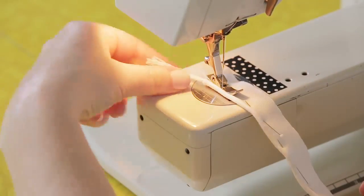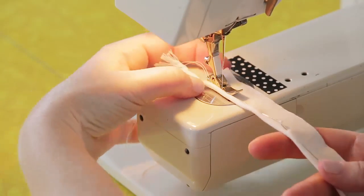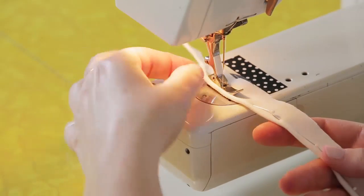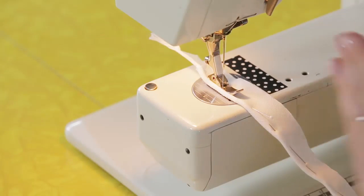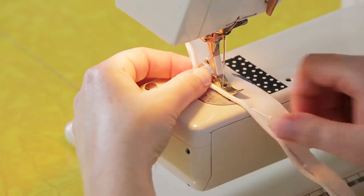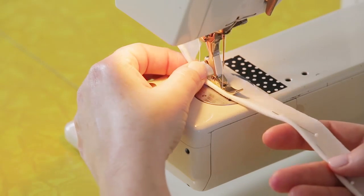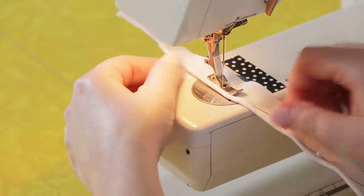I like to hold the cord as I'm working with it just to support it as it starts to go through, because a zipper foot doesn't have a lot of support to the left because it's going to only be that little skinny bit to the right. So I'm going to hold with my left hand the actual cord as it comes out, and then hold a little bit taut with my right hand as it goes through the machine.